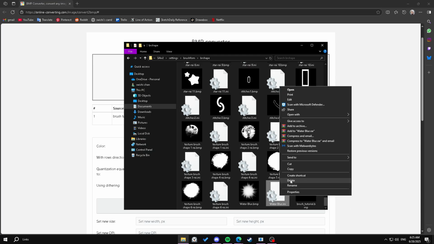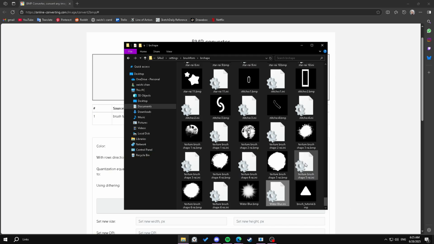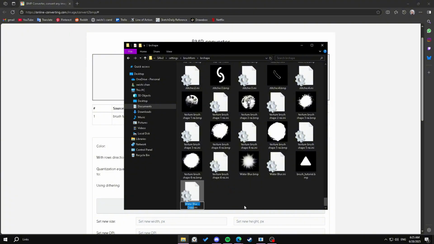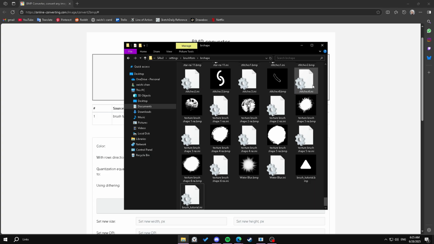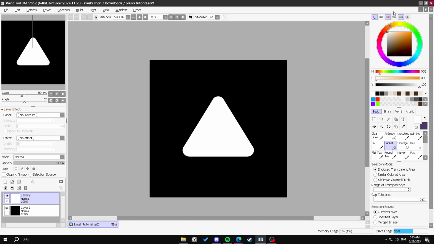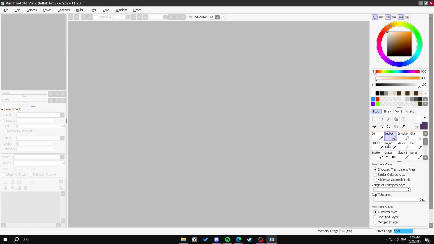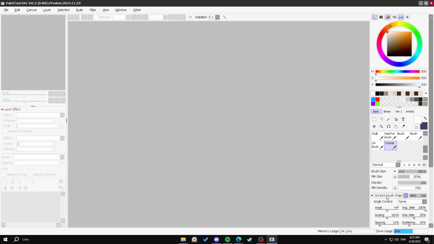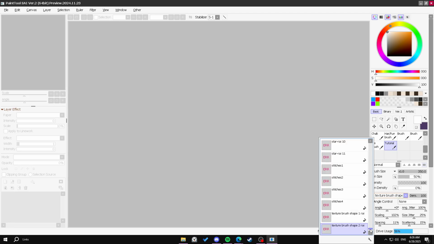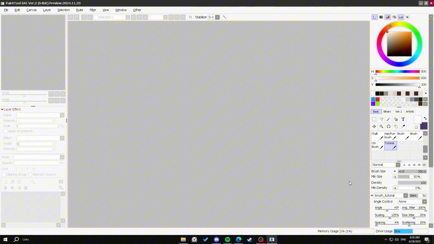We want to also copy one of these settings files and rename it to fit our brush that we just created. Now, if I close Paint Tool SAI and reopen it, I should be able to see a new brush in the brush shape list, and here it is.